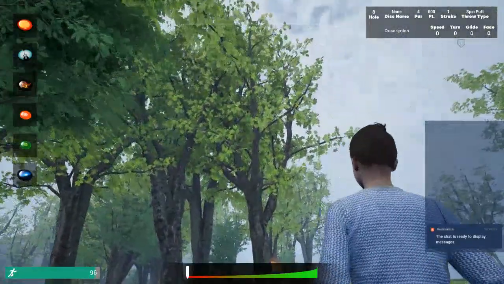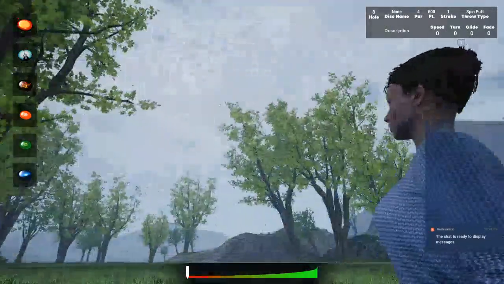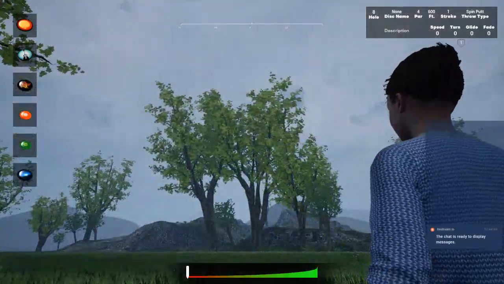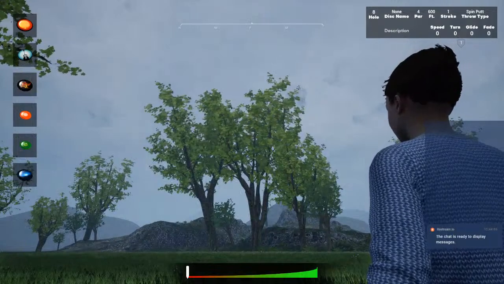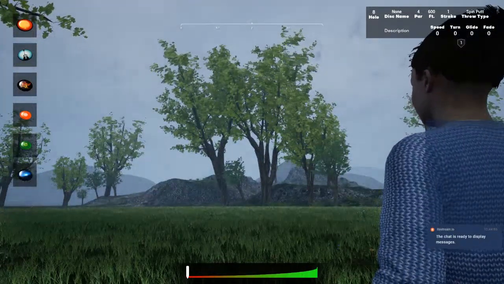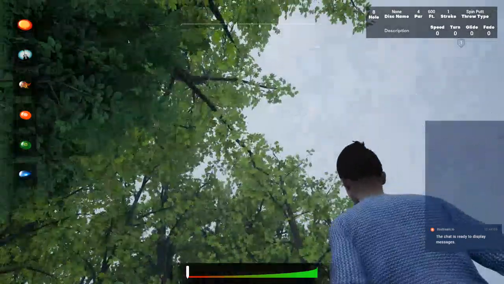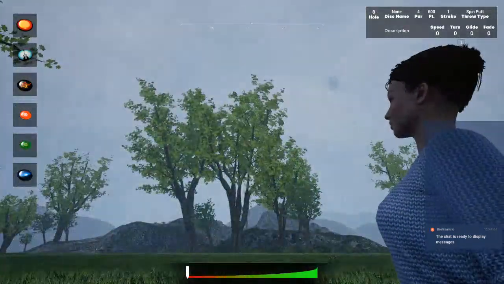As you can see, I did set this round to breezy, and you can kind of tell which direction the wind is blowing based off these trees. But again, we'll have a UI element, but these ones are being affected.